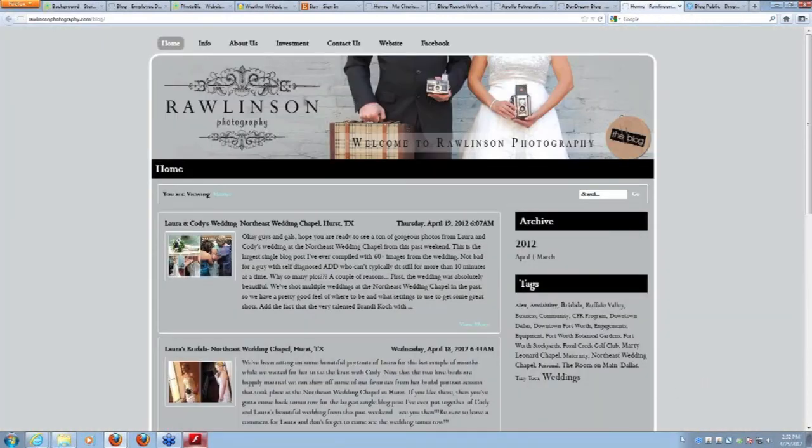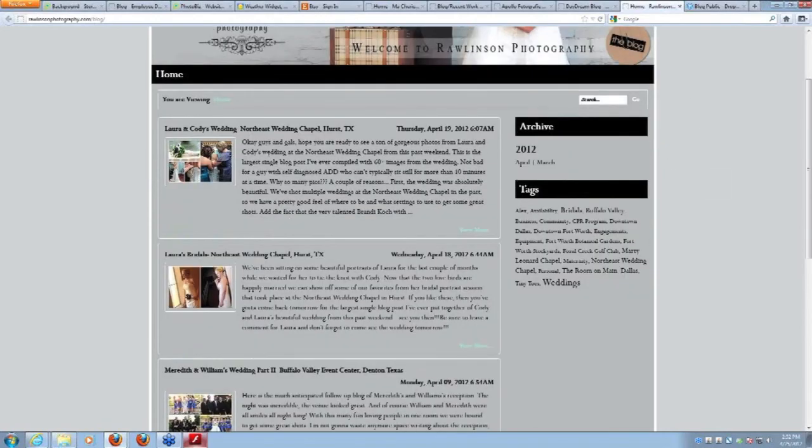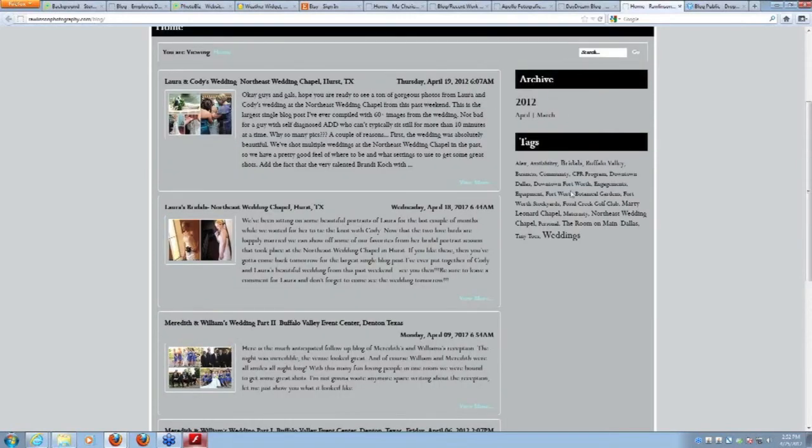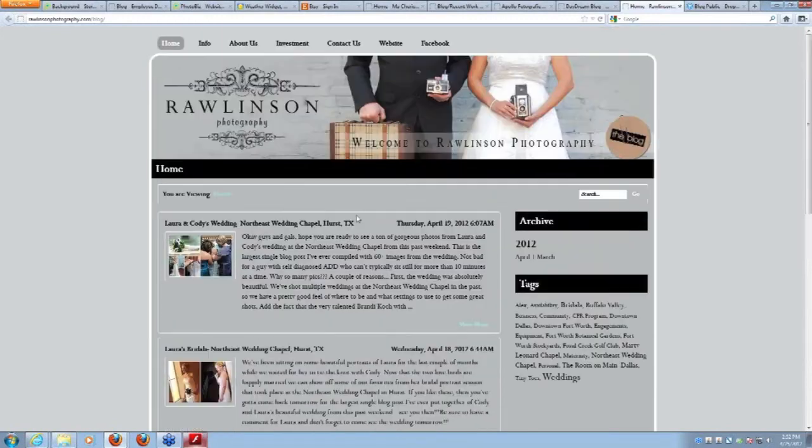And then Rawlinson Photography. I think Rawlinson Photography has done a great job of showing how simple but beautiful a blog can be. They've utilized some grays, and a really cool logo background image up here that already has their logo created into it. So they created this logo background with the logo on it, and then this little feature here that says the blog. You can see they are showing their blog posts here for you to click into, and again they're using the archive widget and the tag widget, and they're also using the cloud widget here.